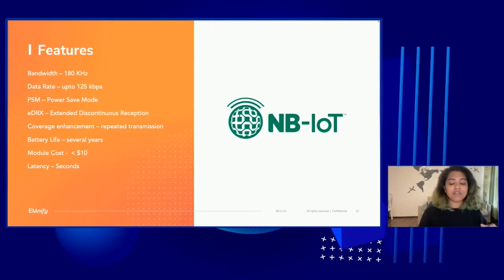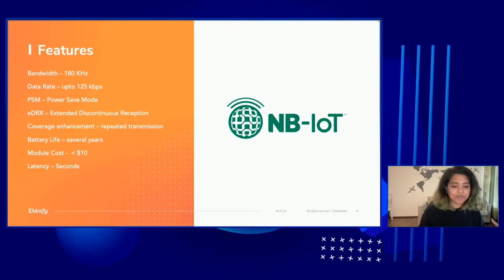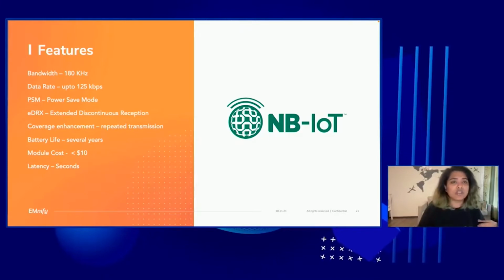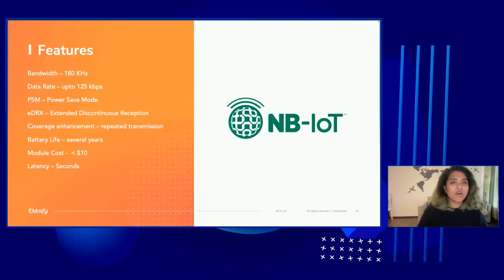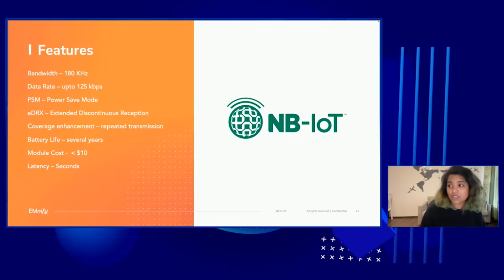And it's fine if the device is alive when it's alive, so it increases that part of it. And again, the coverage enhancement. So NB-IoT is especially used for underground usage, where there is some oil pipeline which you're monitoring underground, or if you have the sub-metering device in the basement of your building, taking readings once a month or something of the consumption of electricity and so on. So all this together brings the battery life really high. It's again several years of battery life you can get with the proper settings.